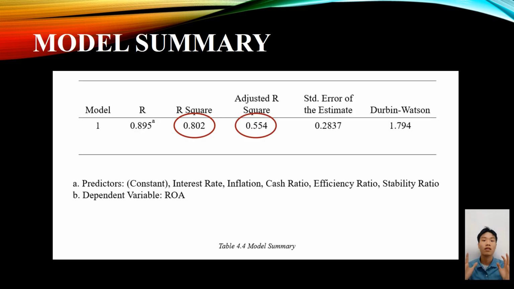Here we would like to talk about the model summary. From this model, we took the internal and external factors to investigate the relationship with the values from the financial report. The R square shows 0.802, that means 80.2%, which is significant and can be stated as a good fit model for this study. But if we look at the adjusted R square, it only shows 0.554. That means only 55.4% is related to this model, so it just shows a mutual relationship to the model.